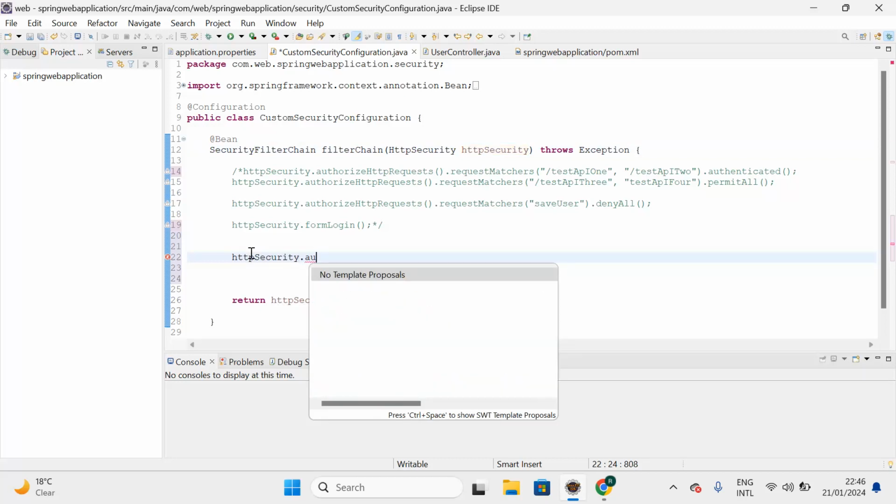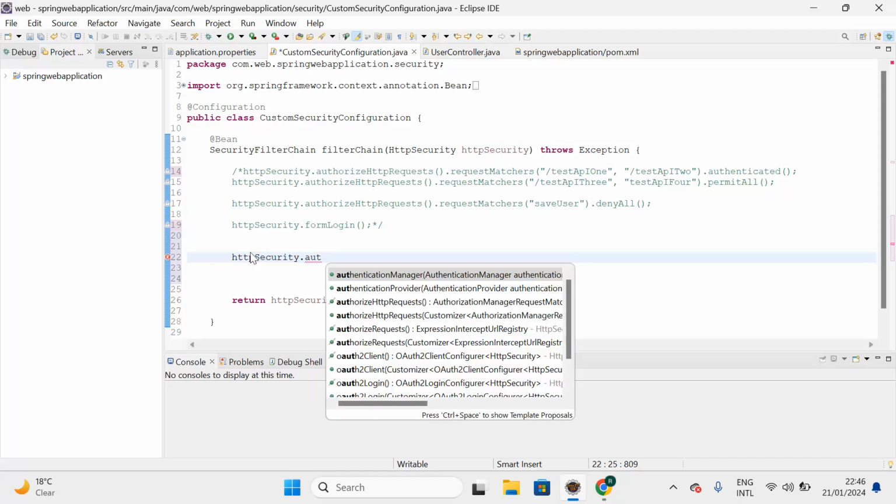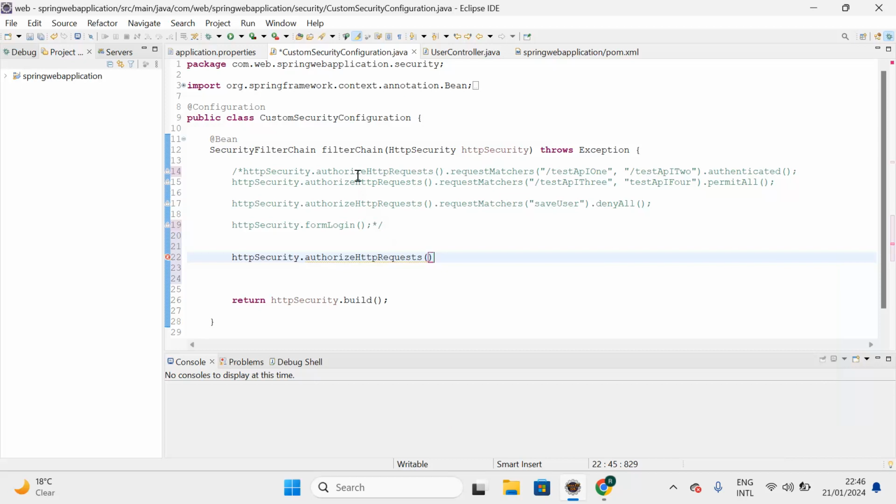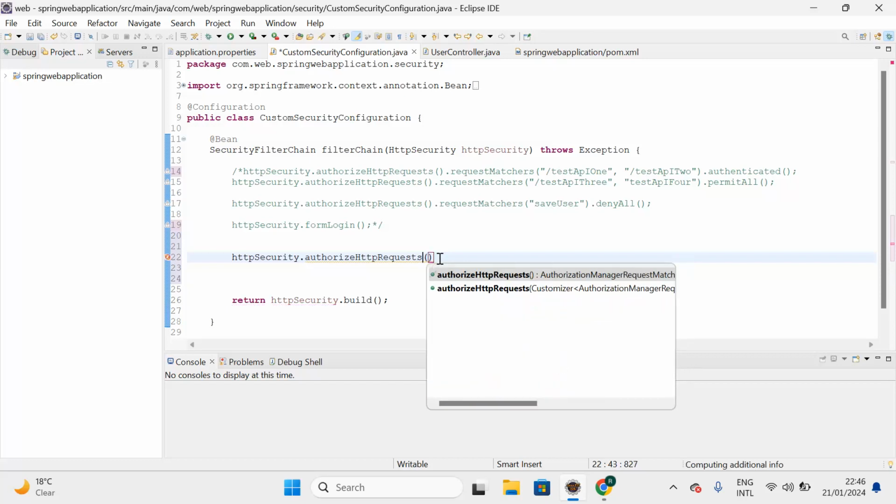When the user enters credentials, we have to authorize those requests, right? Authenticate those requests. For that, this is the method authorizeHttpRequests, the same method which is already outdated. Now instead of dot requestMatchers, it takes a lambda expression.